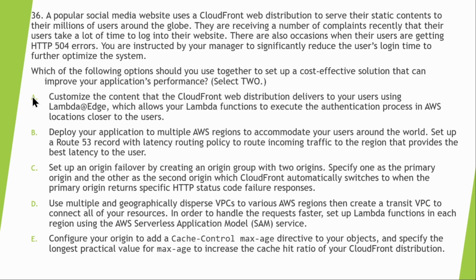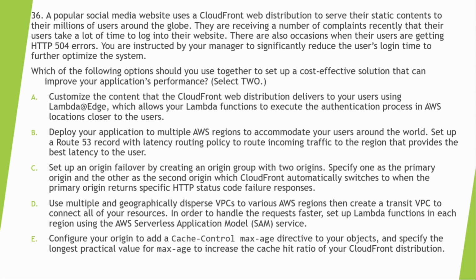So let's read the options. Customize the content that the CloudFront web distribution delivers to your users using Lambda@Edge, which allows your Lambda functions to execute the authentication process in AWS locations closer to the users. So in the given scenario, you can use Lambda@Edge to allow your Lambda function to customize the content that CloudFront delivers and to execute the authentication process in AWS locations closer to the users.